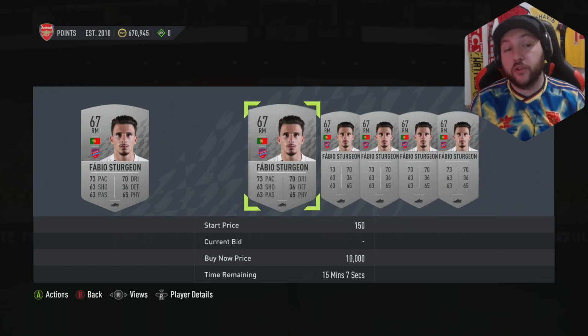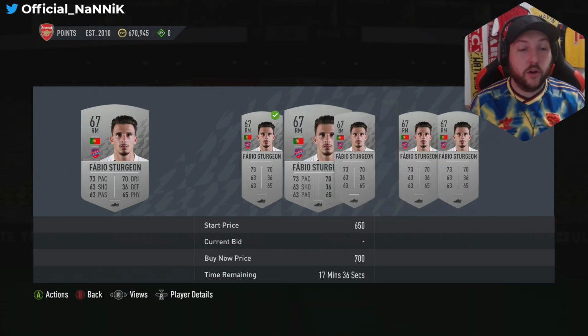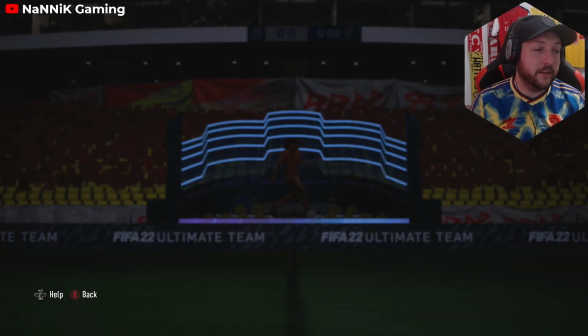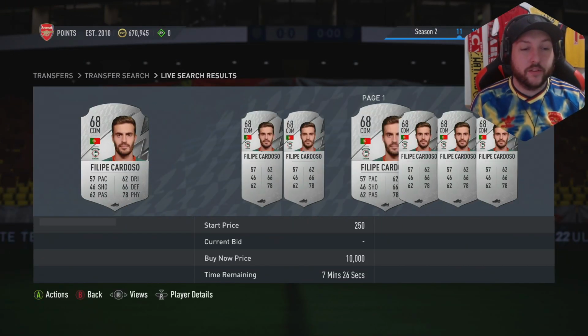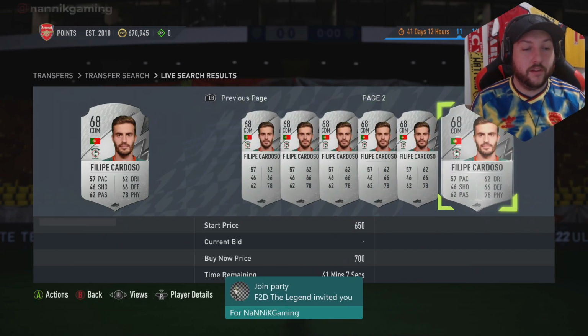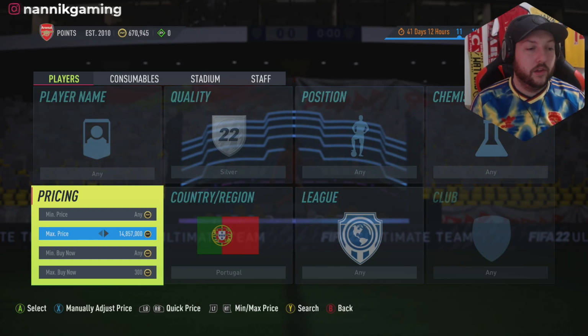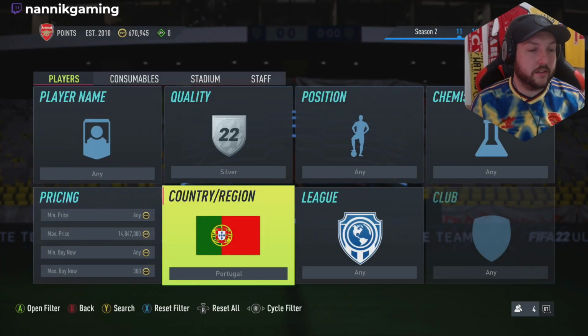650, but there's another thing you can do. When you compare price and you see someone's got a 150 open bid, just bid on it. You're more likely going to win it because you're going to forget. He's going to go for 500 there, so we made 300 coins before tax on that card as well. Going to compare price, back out. I don't know if this guy goes for anything. 750, 700. So he doesn't go for anything, so we just checked.